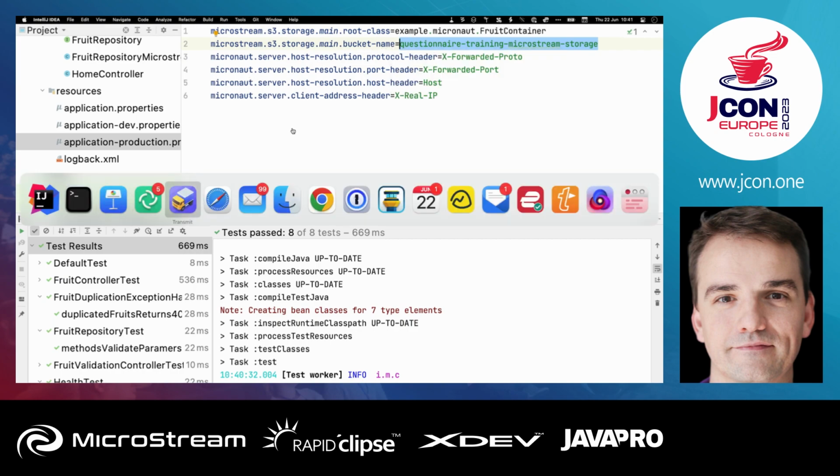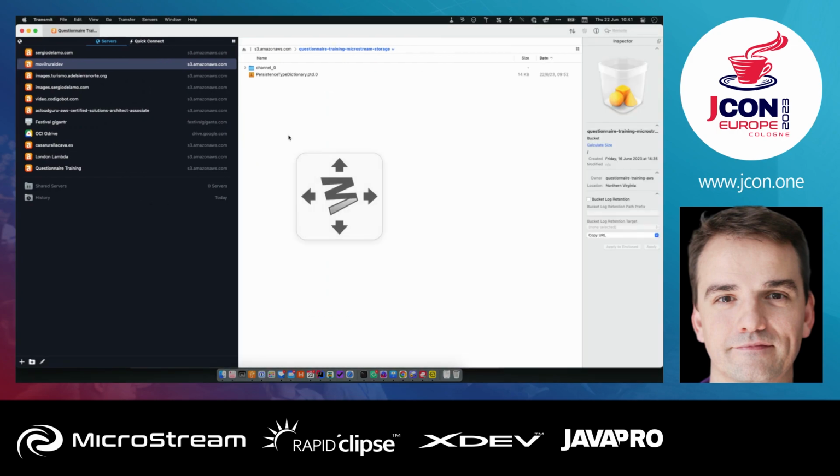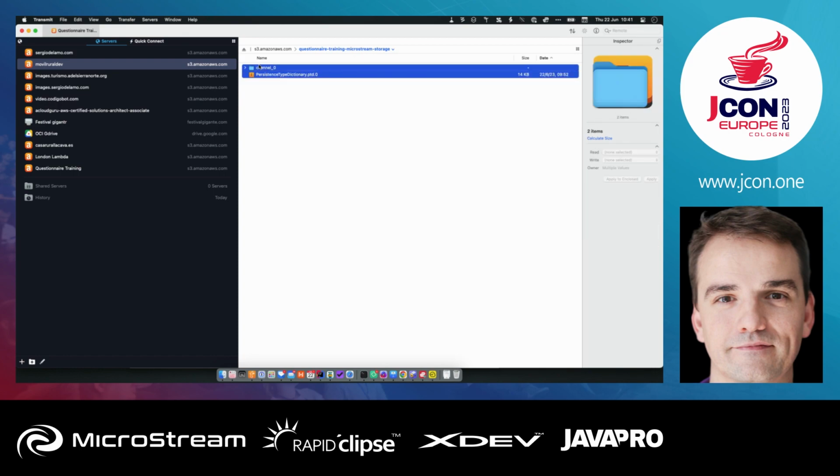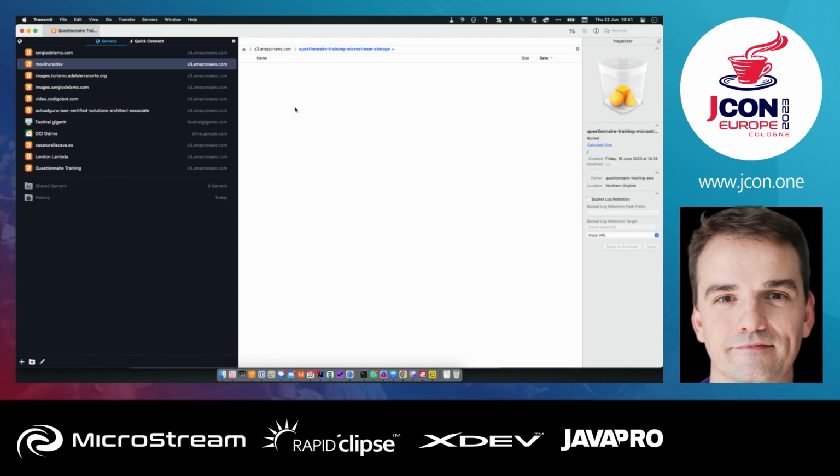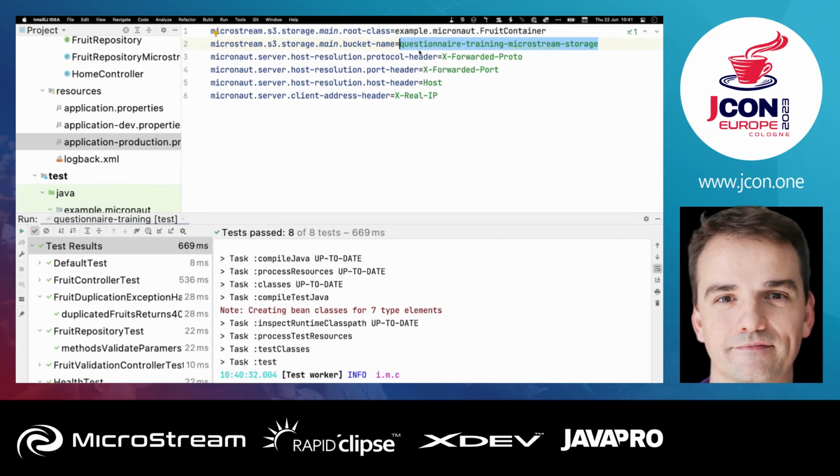I have another application in macOS. If you don't know this application, this is an awesome application called Transmit from the people from Panic. I have here the bucket, so you can basically mount it like if you were using an FTP application. I'm gonna delete everything so that you trust me that this thing works. I'm gonna empty the bucket, so an empty bucket, right? You probably don't see it because the font is tiny, but the name of the bucket matches the name that I have here, right?